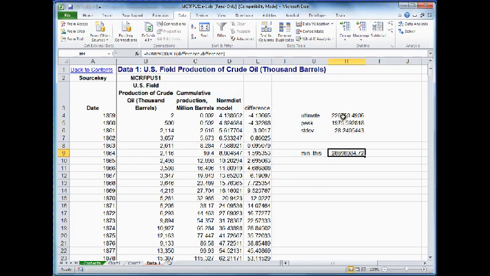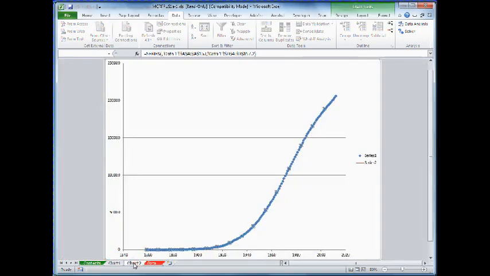So it changed all these numbers in here, and you can see it changed the peak to 1975 instead of 1970, and came up with a standard deviation and a new ultimate of 226 million instead of the 222 million. So how does it look on the chart? Well, let's see. Oh, my second series, they're perfectly aligned. I just need to make sure that I extend this second graph while I can get to it. Which one is this? That's series 2. This is it.